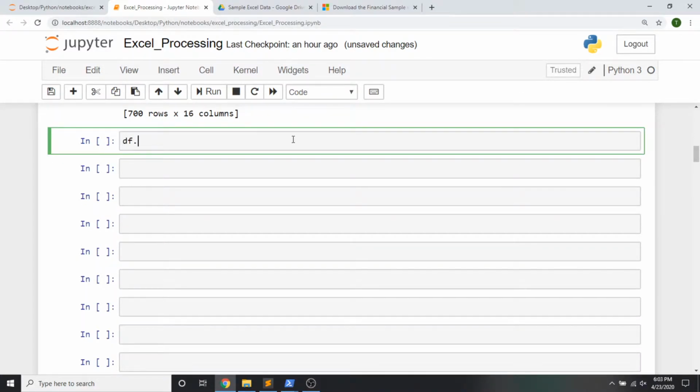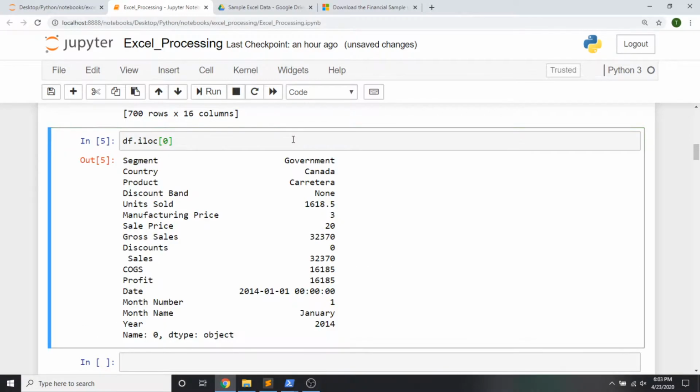Now suppose I'm not interested in looking at the summary, but I want to see a single row. I can use the data frame object with iloc along with bracket notation and the index of the row I'm interested in looking at. The data is printed really nicely on the right here. It's formatted for me, and I have all the column names on the left. If I want to, I could just update the row number here and view any of the data set. And if I was interested in a few rows, I could even do something like a slice.